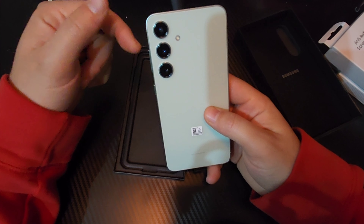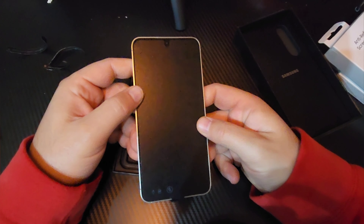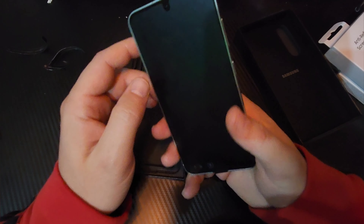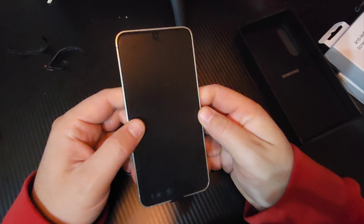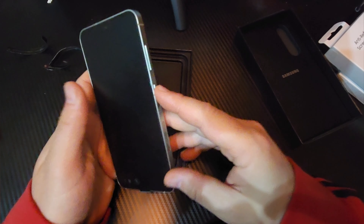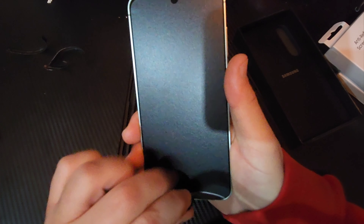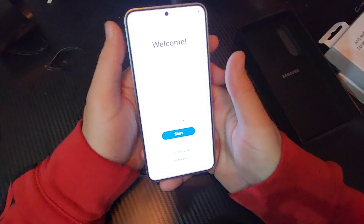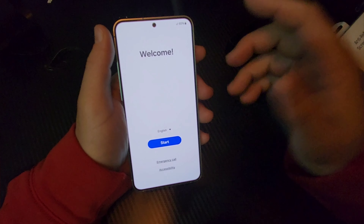My impressions — I'm liking the color I picked, I like the design. I like the iPhone design, so obviously I like this one. This thing's super nice and I'm glad I got the smaller one. This is going to be an upgrade for my S22 for sure. Let me go ahead and power this thing on — and that display is bright, very very bright. Supposed to be the best in the game too.